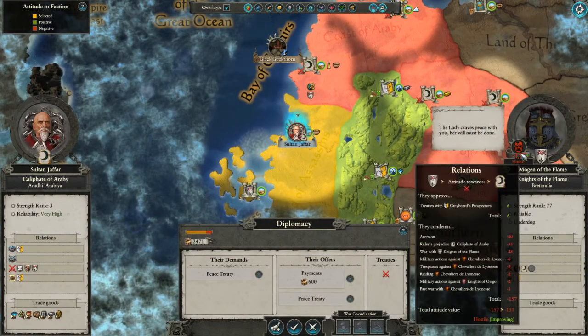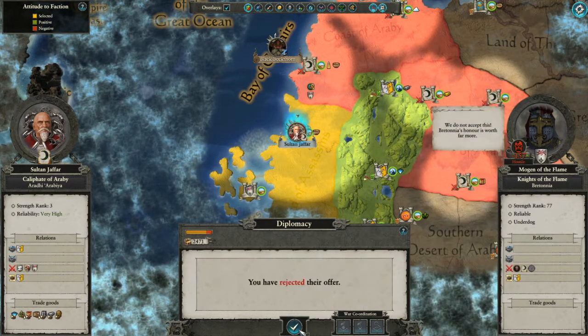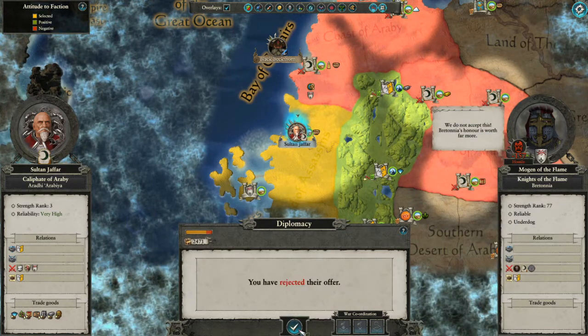The lady craves peace with you. Her will must be done. No? Do not accept this. Bretonnia's honor is worth far more.